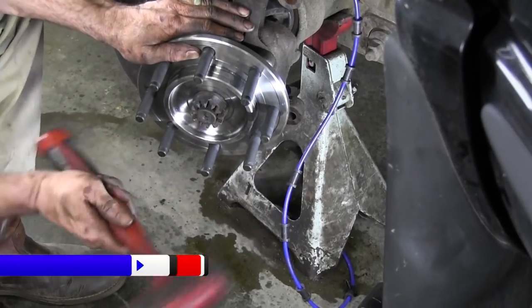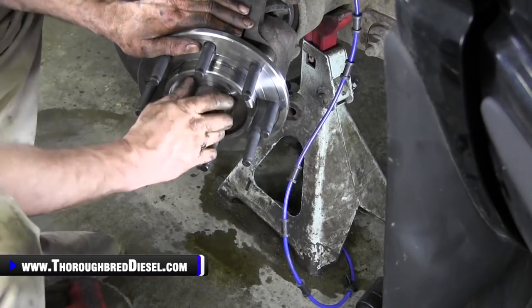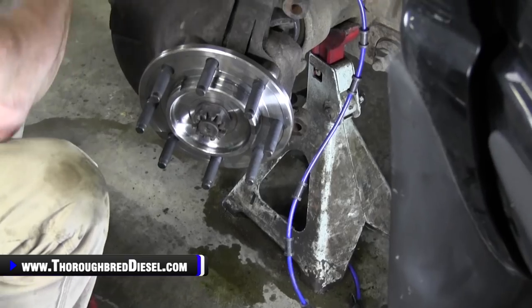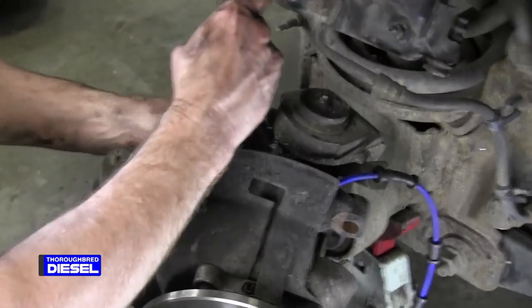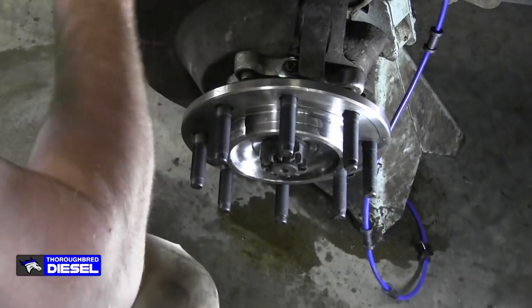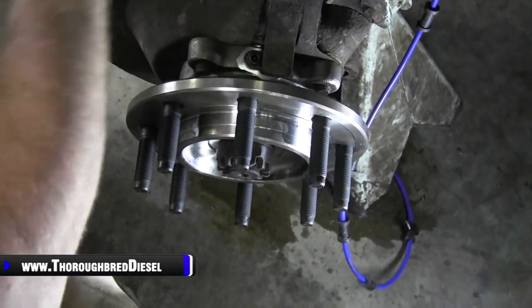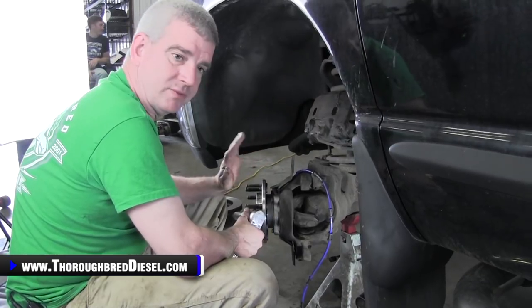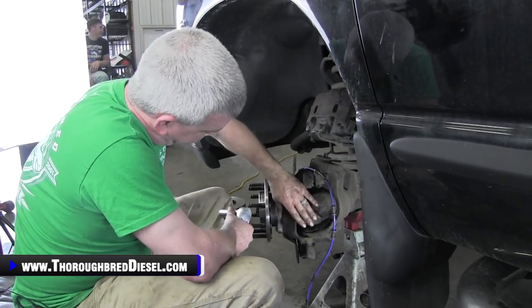Keep pulling it up like that. And then I'll hit the bolts. And I'm not pulling on it. All I'm doing is just tightening as I go. And you'll know once you get the bearing seated, once you get the hub seated, then you can go ahead and tighten everything down. All right, drawing our hub up, everything is flush.